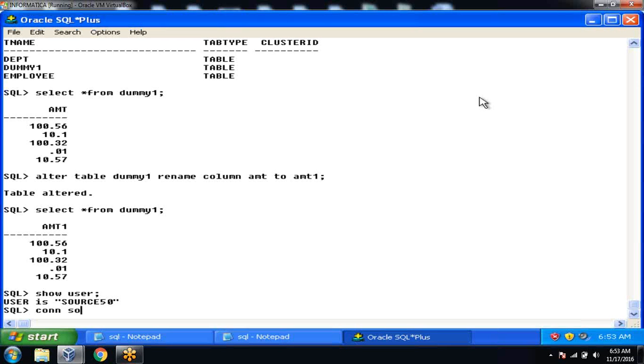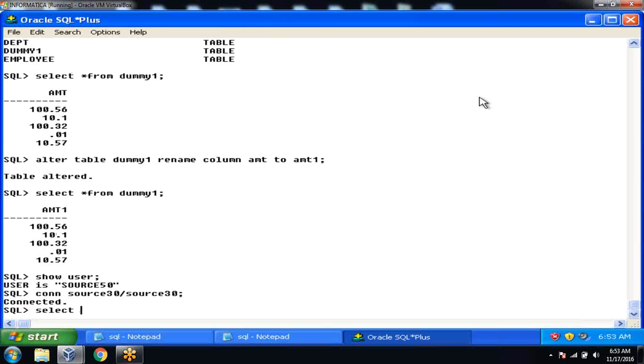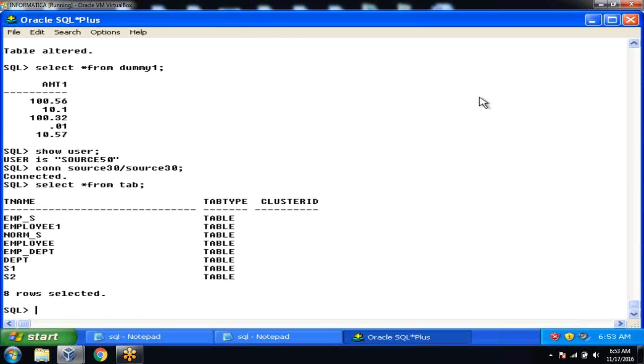So just connect to source 30 and select star from tab. See here, emp underscore s is available. You want to access this table emp underscore s from your user.